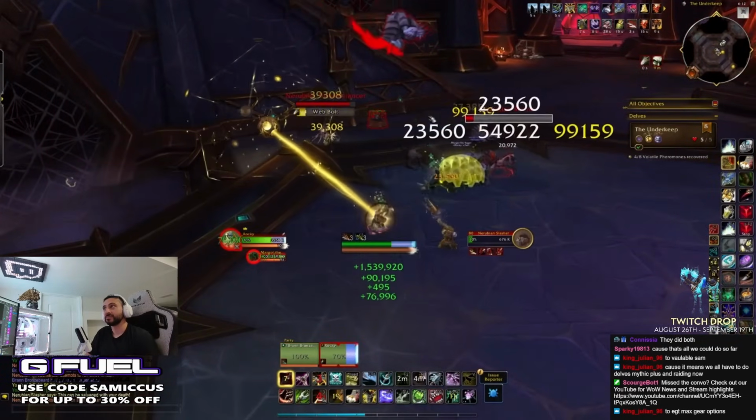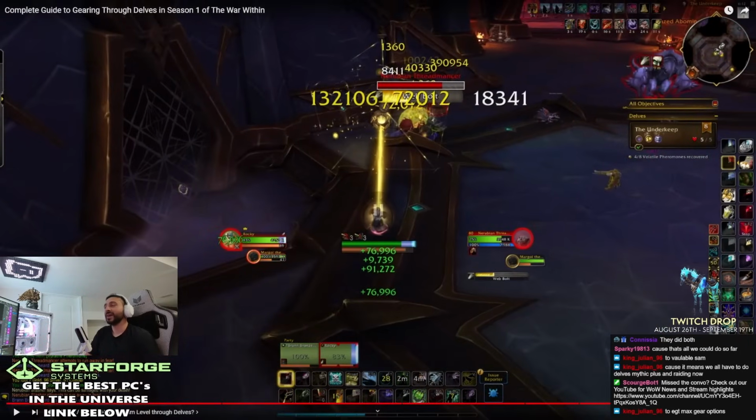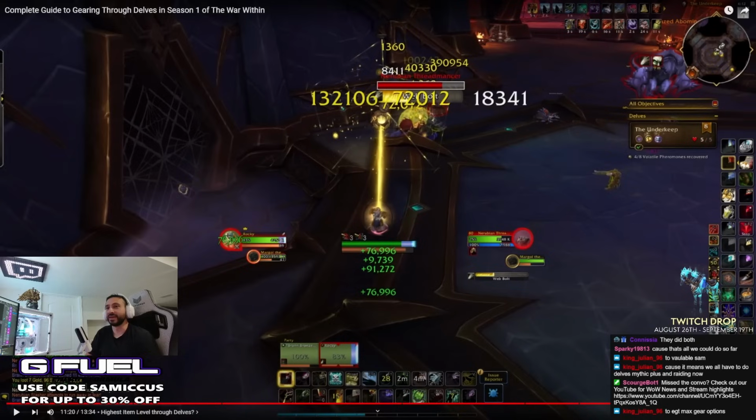So 619 is pretty insane. Last boss heroic through delves. So you're not going to get 619 without also raiding, because you're going to need the crests, and he just said they won't drop from the delve at that level. You won't get the ones that upgrade to heroic hero drop gear. So you got to do both.